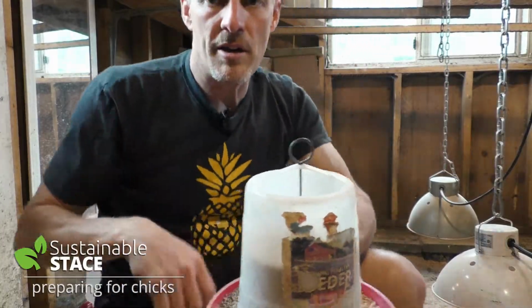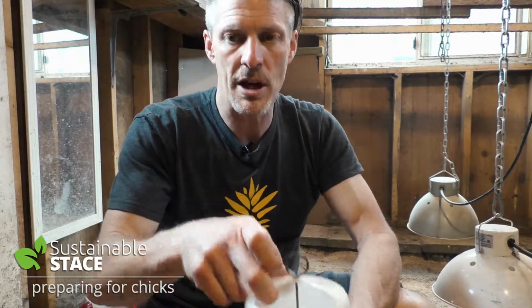When you're getting ready for the chicks to enter the nursery, the thing that I do when I've taken them out of the incubator is make sure that they're totally dried off and downy. You sure don't want a wet chick to come into the nursery because the other chicks will pick on them, peck at them. When they lie down in the sawdust or the bedding, that'll stick to their wet downy feathers, and that'll cause something that the chicks will peck at. So you have to be really sure they're dry and downy when you bring them in, nice and warm.